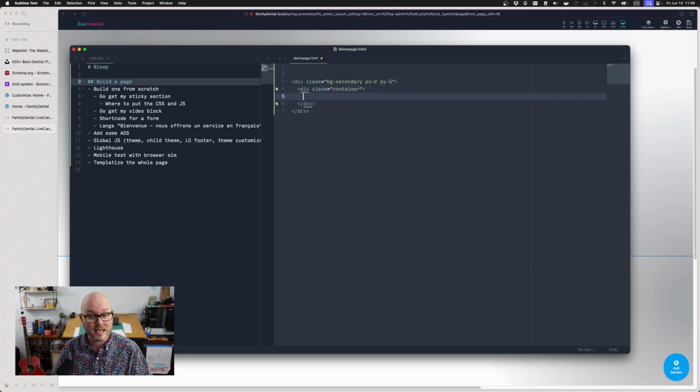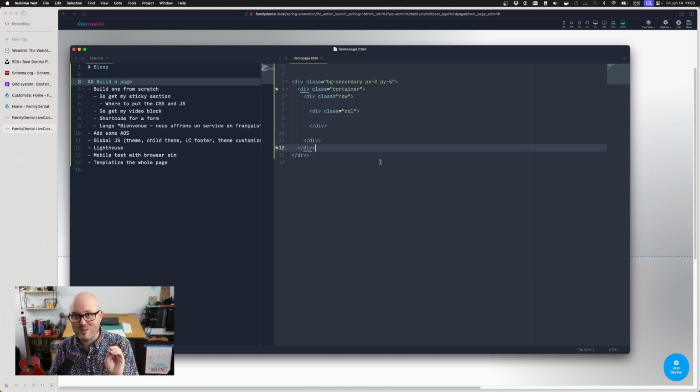And I'm going to have a container within that, and a row within that, and we're going to have 3 columns within that. But like in the HTML editing video, I want that to be something pretty specific.